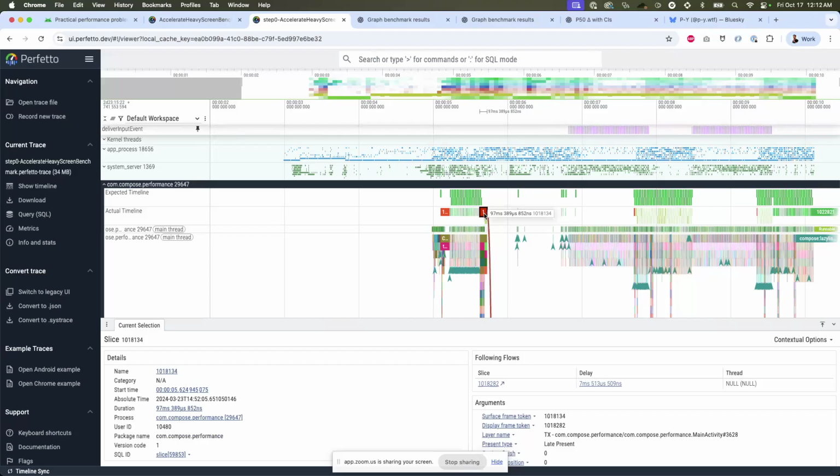So when we talk about percentiles, we said we're sorting all the values, right? The smaller on the left, the larger on the right. So the janky frames are going to be on the right. So if you track the P90, or the P95 or the P99, this will give you the value that separates the 90% best and the 10% worst, or the 95% best and 5% worst. So if you look at a P90, P95, or P99, that's where you will find the values for the janky frames.